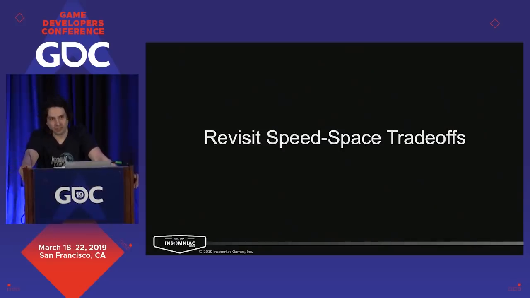Once again, we revisited our speed and space trade-offs. A lot of the things that we had done in cinematics previously were based on the assumption that CPU was scarce and disk space was plentiful. That became not the case on this project, and especially not for bandwidth. So we realized we could actually spend more CPU to make up the space.